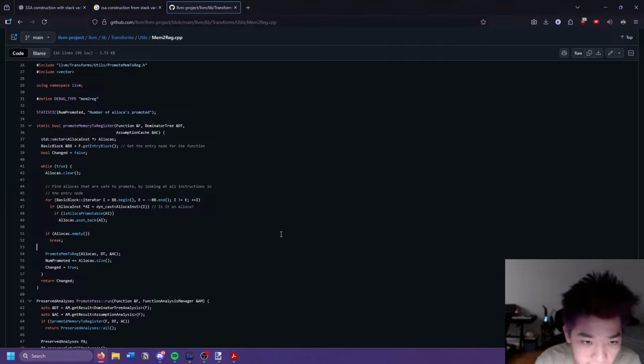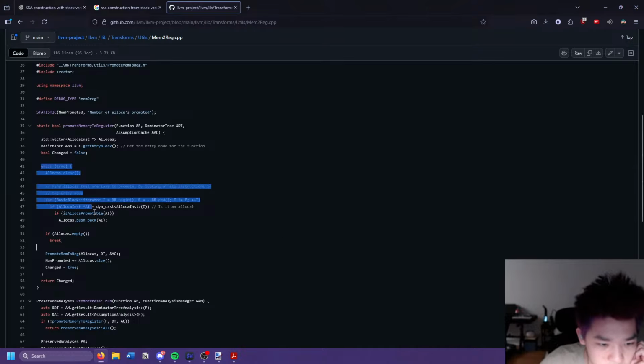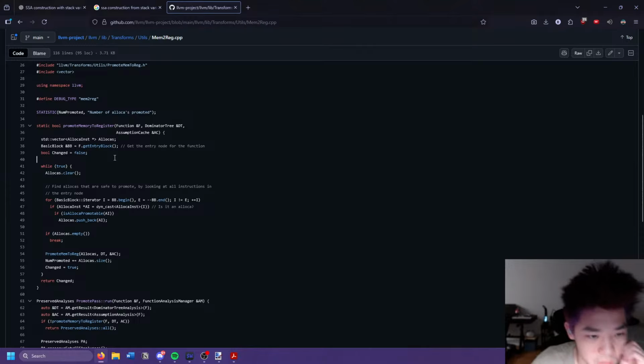So for allocates, we get the entry block. And then, why is this a while loop again? Oh. Wait, what?